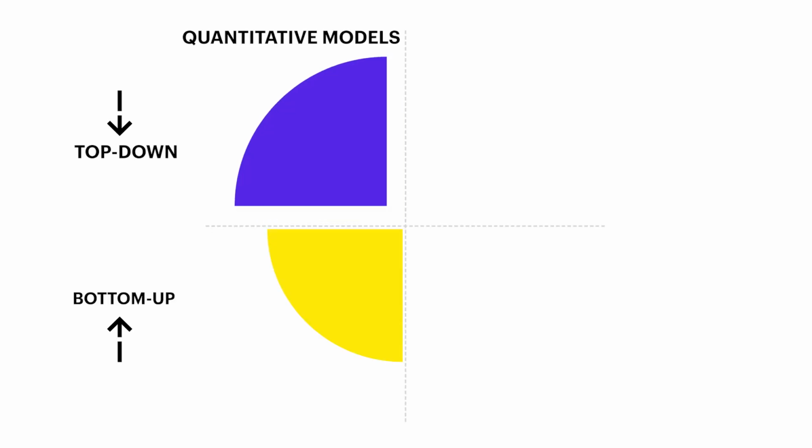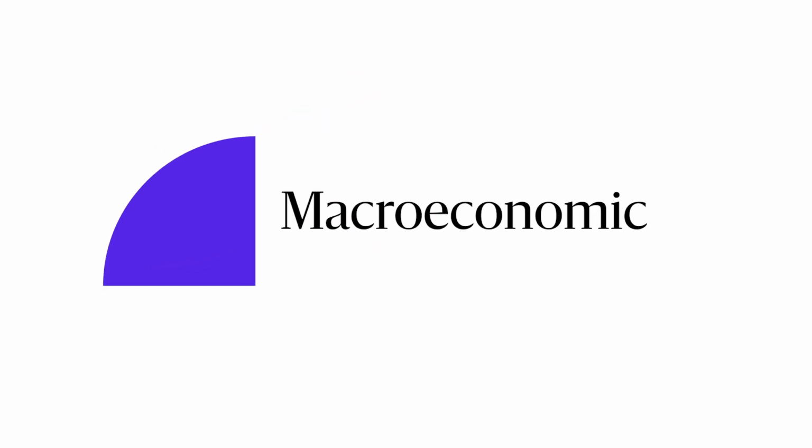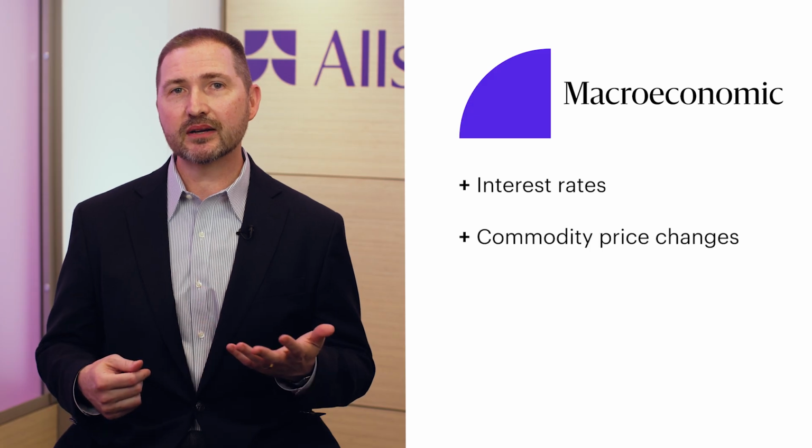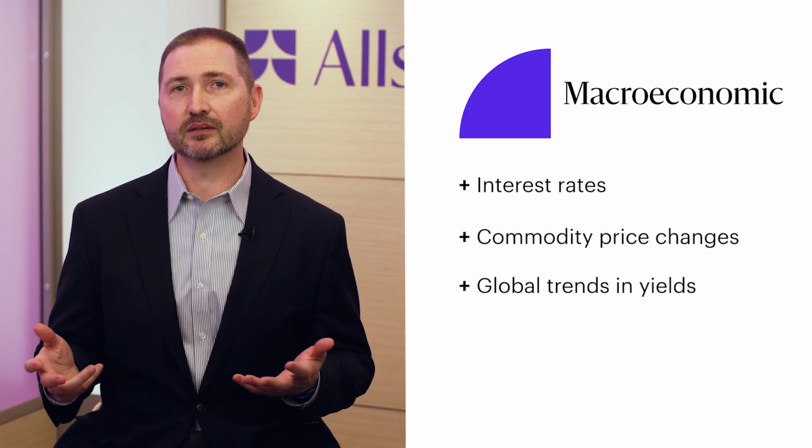Moving to the top left quadrant, we want to be mindful of macroeconomic forces. Think of this as big picture stuff that can shake up the market. These are forces we can't control, but we need to watch closely. Things like interest rates, changes in commodity prices, and global trends in yields. Keeping an eye on these helps us understand how broad economic shifts might impact our investments so we can make smarter decisions in a constantly changing world.